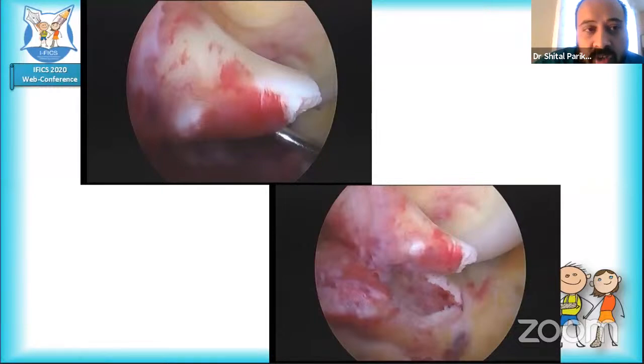Yeah, so this is one of my cases that I had to revise, and that's the reason I brought it. There have been studies that have shown that after fixing a tibial spine, there is almost a 10% rate that they might need an ACL reconstruction down the road, whether because of instability or recurrent injury. But I'm lucky, I would say, that I haven't had to revise my tibial spine, so at least have an ACL after that, except for this one case.